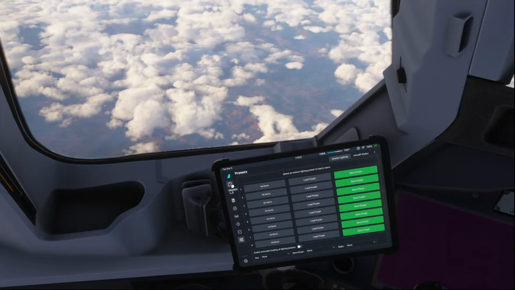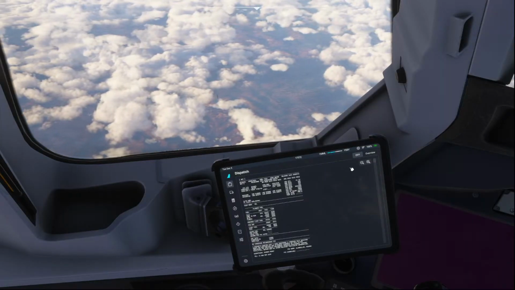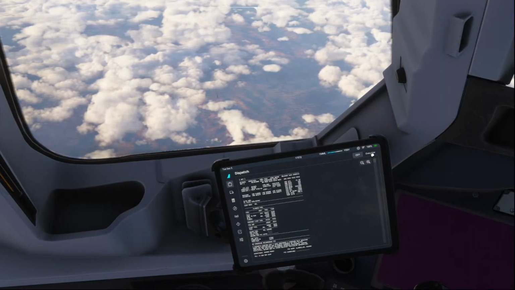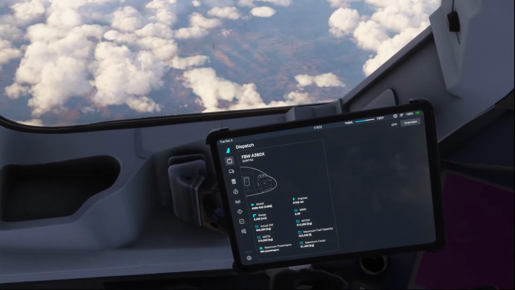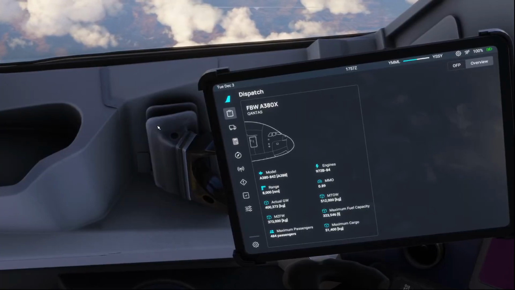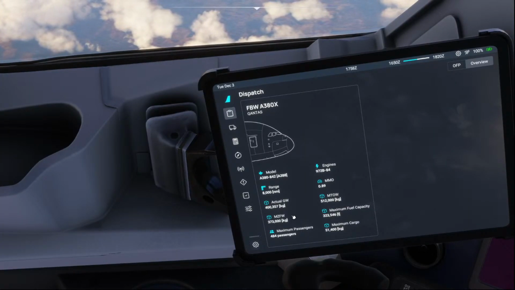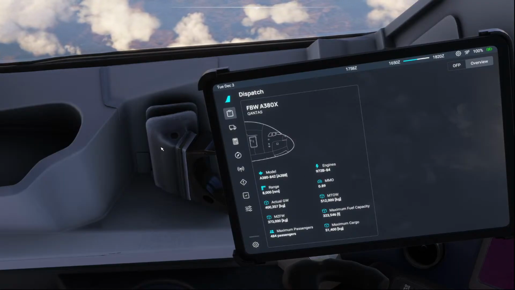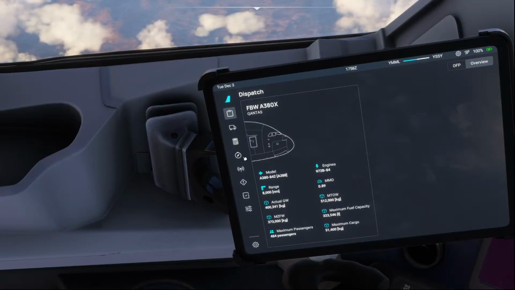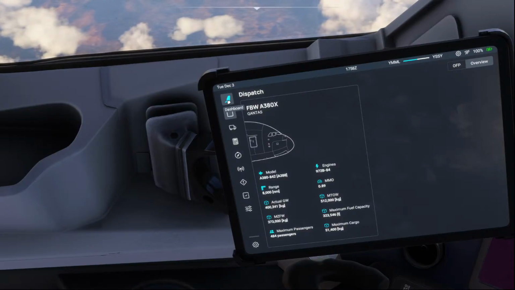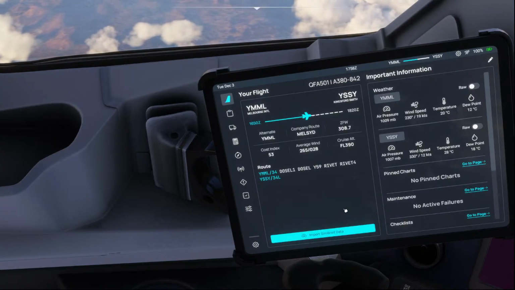You've got obviously your flight plan. The click spots are not correct. There we go. So you have the OFP, or you can click here for an overview, which is pretty cool. And if you are familiar with the A320, this is pretty much the same stuff. And from the settings, you are able to calibrate your joystick and flight controls. Very nicely done. There we go. All right.